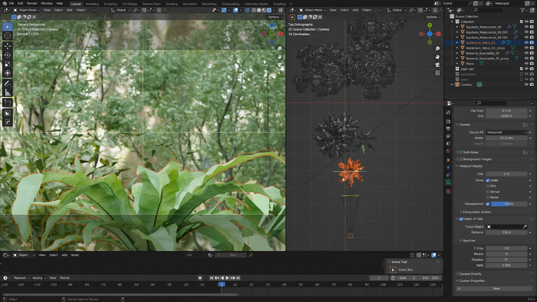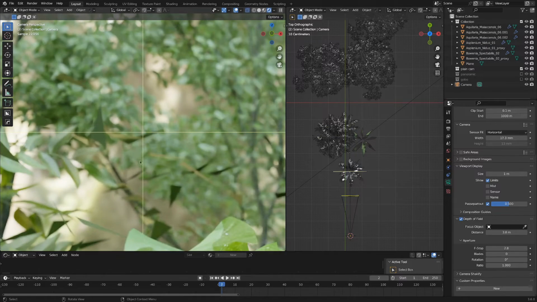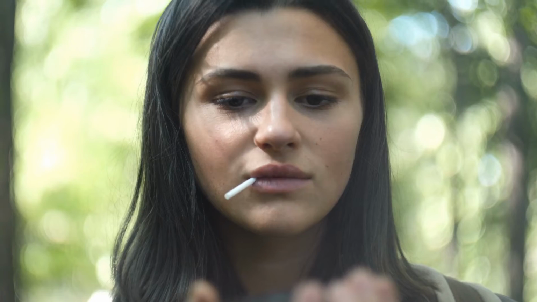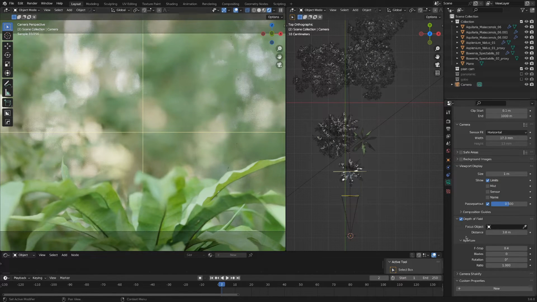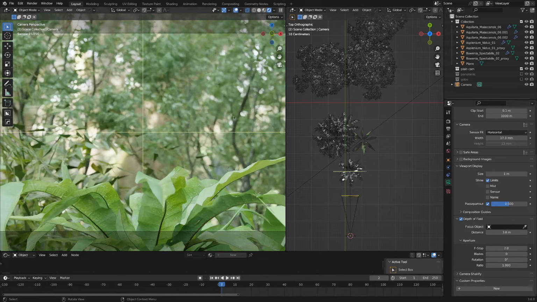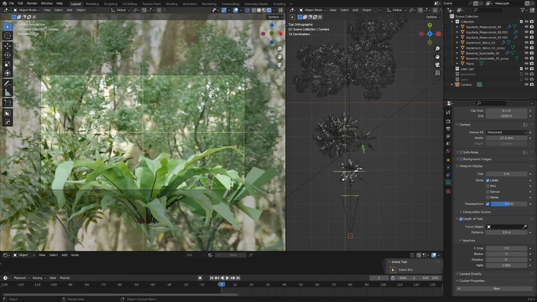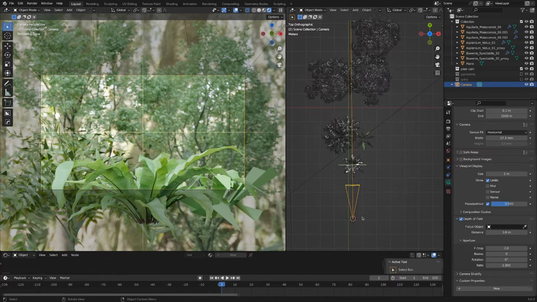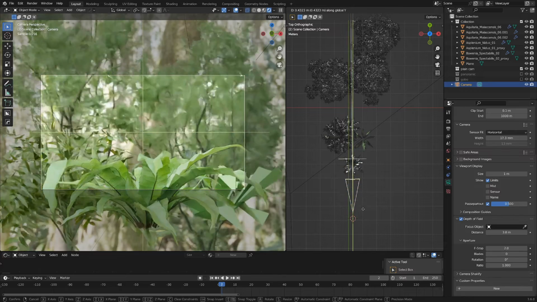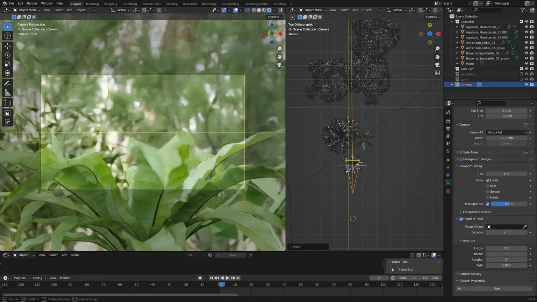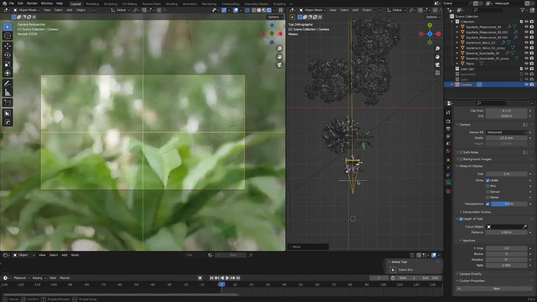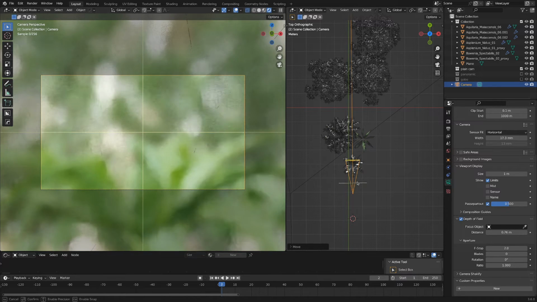If we take a look at the rendered view here, our background is starting to go out of focus, and that's pretty cool. Now to match this clip, I'm just doing this very roughly, but we probably want to crank the f-stop way down. If we want to use the exact f-stop that we had on the day, it's probably going to be closer to an f-stop of 2, but then you can see our background blurriness isn't matching, and what we could do to fix that is potentially grab the camera and bring it closer to our subject, and then grab the focus and bring it closer to the camera. And the closer that is to the camera, the blurrier the background gets.